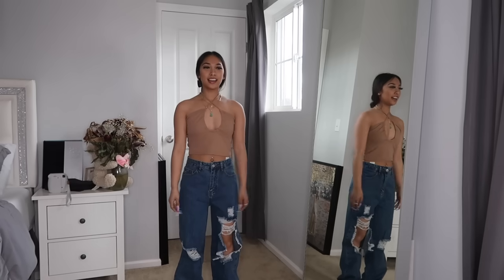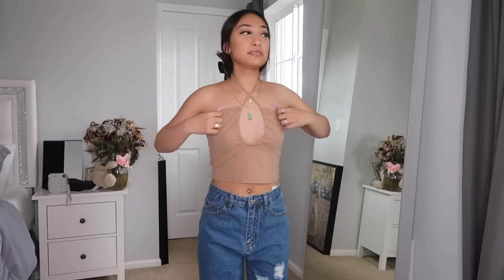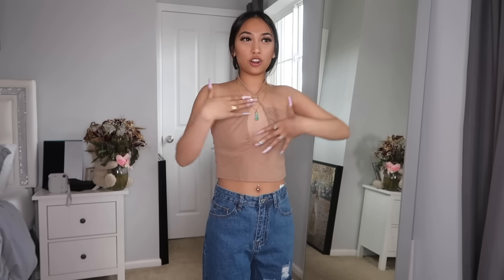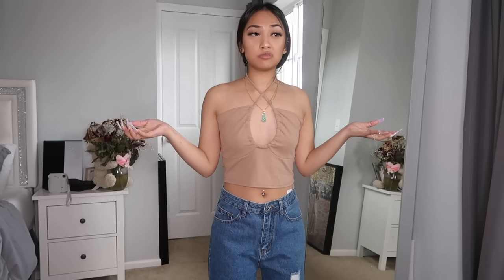Okay be prepared because I was not prepared for this — I'm so sad. These are the two items that are next. I'm gonna start with the top because I was so excited to get it, and it's just not how I thought it was gonna fit. Maybe it's because I don't have cleavage or I'm not doing it right, but I crossed it like they did on the model and it just doesn't look good on me. The color is pretty and the fitting is nice, but it just doesn't look right.